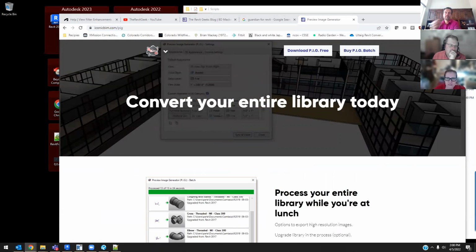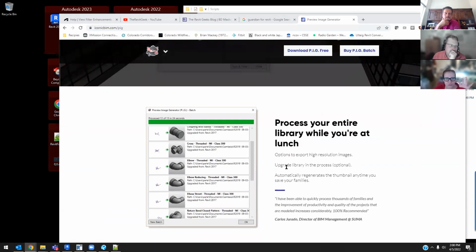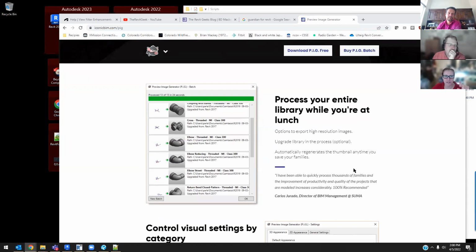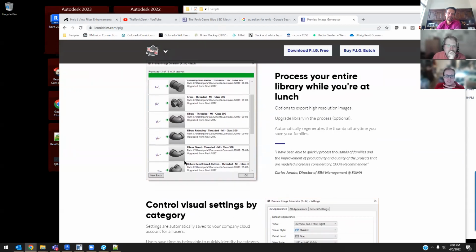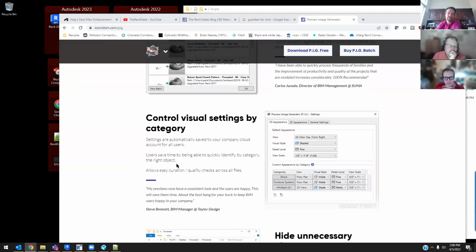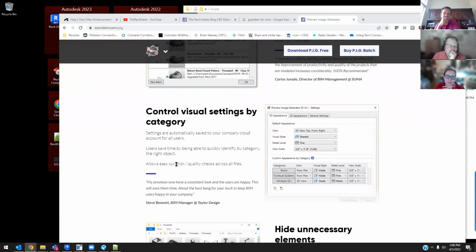Yes, and I have definitely been loving that lately because we will upgrade a full client's library and it lets you tell it how you want the preview image to look. So you get to go in and do things like turn off all the annotation and decide if it's shaded or not and all of that jazz. So these little pictures on the right are what he was saying, hey, if I can figure out how to put the year on that too, which would be super awesome.